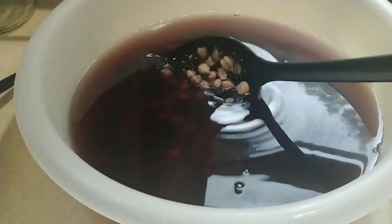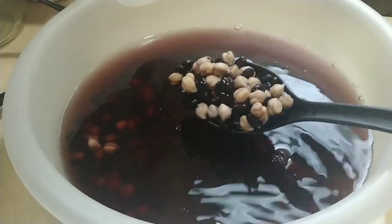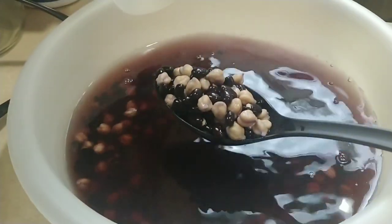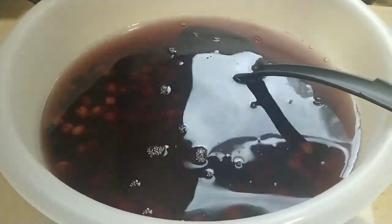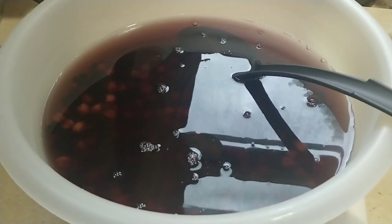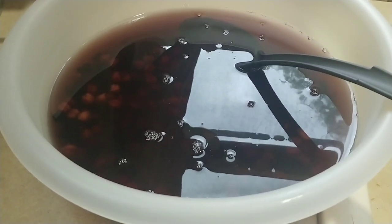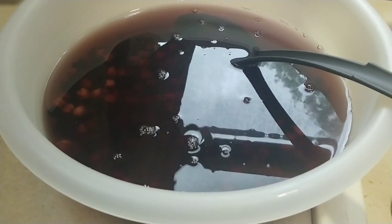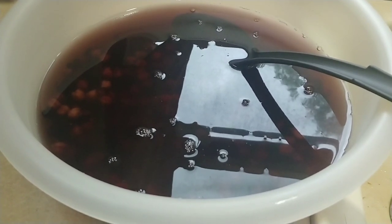This bowl contains chickpeas and black beans, because that's what I use in my version of white chili. Now, a lot of people will be like, oh, you're supposed to use that in cans. But a can of chickpeas or a can of black beans is like $2 a can, where you can buy a pound of dry beans for like a dollar of each. And that 1 pound of dry beans will make 4 15-ounce cans.